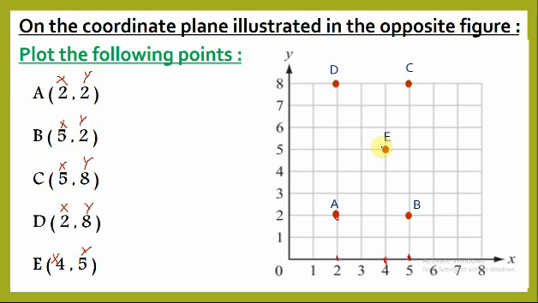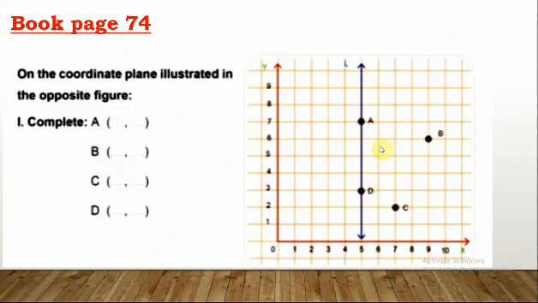Like that, we learned how to plot the points on the coordinate plane. What about the opposite part? If we already have points and we need to know their ordered pairs. A, start with the x, then the y. Here is the A, right? And here's your x-axis. Go down. A was number 5. So we are going to write here 5. What about the y-coordinate? Move to the left. Here, here, here. It is 7. 5 and 7. So the ordered pair of A is 5 and 7. 5 on the x-axis and 7 on the y-axis.